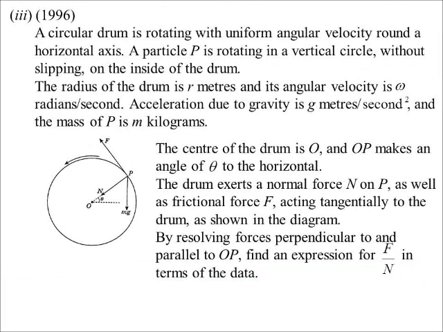Now this one's an interesting one. We've got a circular drum. Imagine one of those big 40-gallon drums. Inside our drum, we have a ball bearing, and we're going to spin the drum round. Because the ball bearing is making contact with the surface of the drum, we have a normal force at right angles to the surface. The surface is a circle, so at any instant we assume it's like the tangent. If the normal is at right angles to the tangent, then it must be going towards the centre of the circle, because the radius is perpendicular to the tangent.